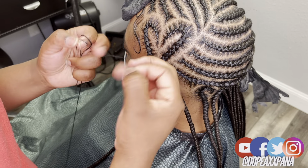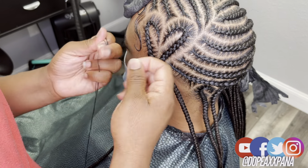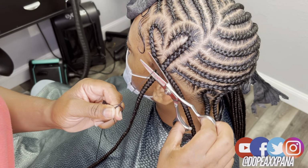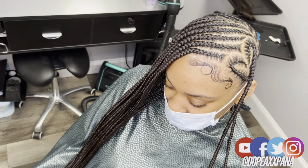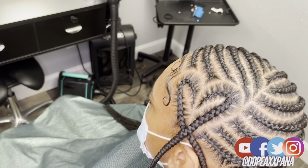So I didn't do a full video on the lemonade braids for this video, but I actually did record it. So if that's something you're interested in seeing, I will link it at the top of the comment section for you guys. But here is our finished look with our hearts sewn together, and I absolutely love the way this turned out.